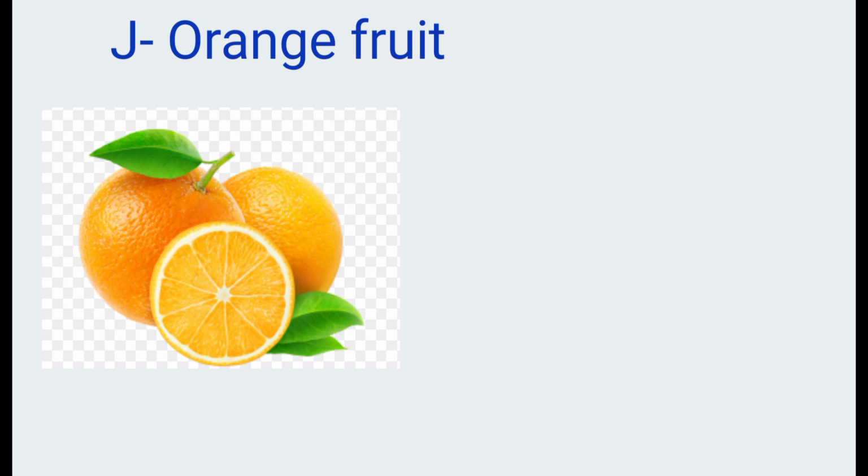The next important point to note is the type of placentation in orange. The type of placentation in oranges is axial placentation. In axial placentation, the placenta, the region where ovules are attached, is located in the central axis of the ovary, and ovules are attached to it. This type of placentation is characteristic of citrus fruits like oranges, which have a multicellular ovary with multiple locules, chambers containing seeds.